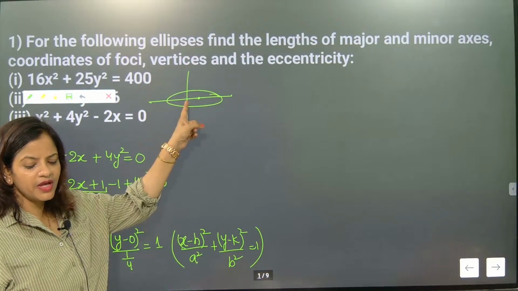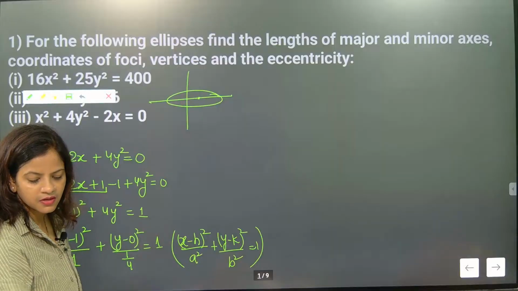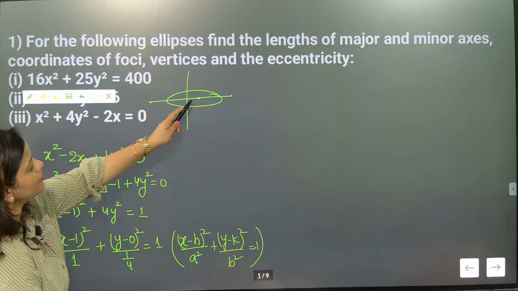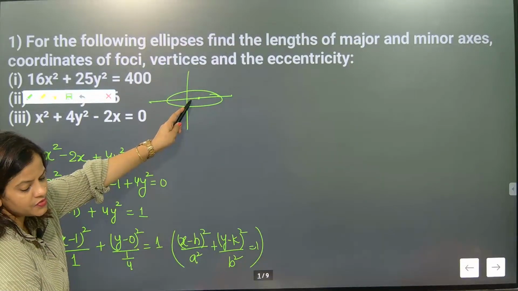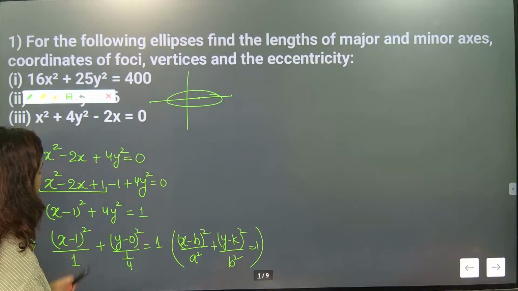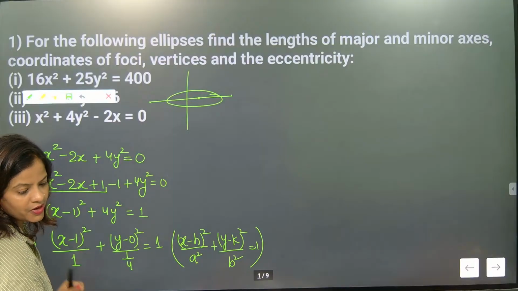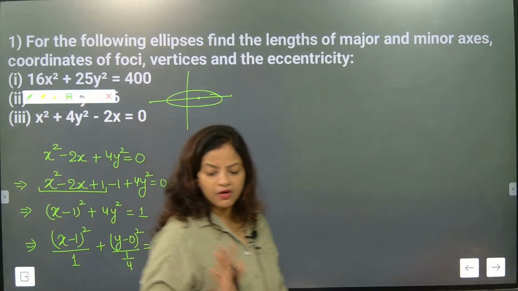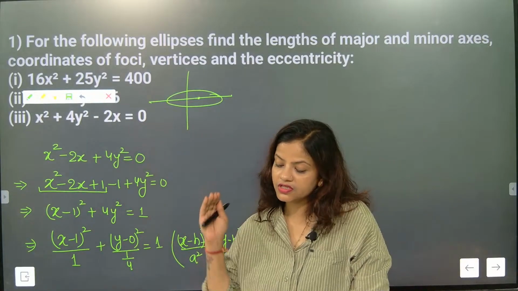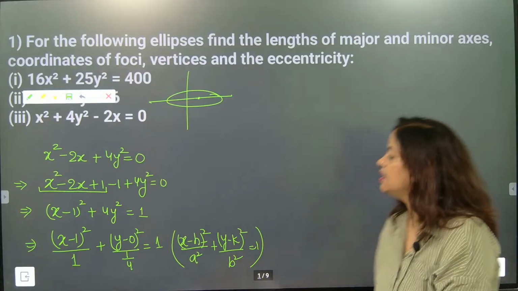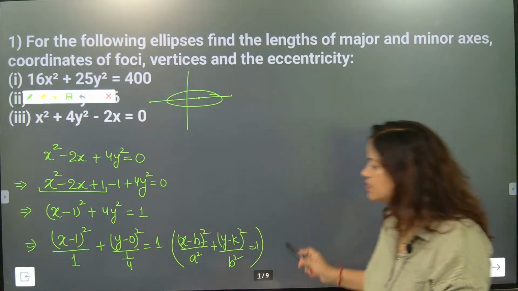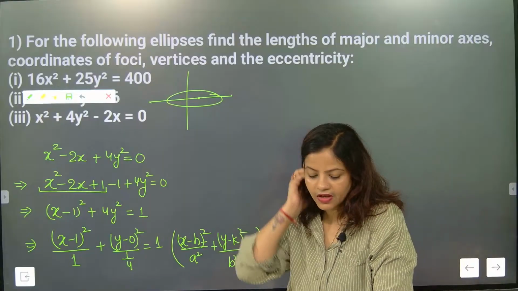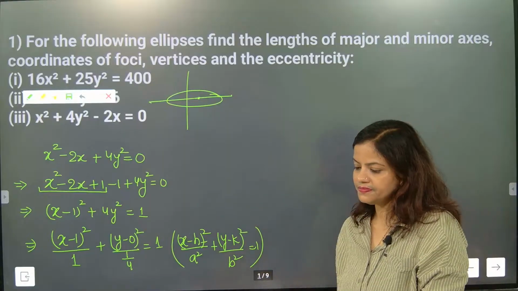Usually the center used to be at this point. Yes, the center of the ellipse is shifted. I shifted the ellipse center here, because of (x minus 1) whole square by 1 and (y minus 0). This part is here, so this is the shift. Once you have done like this, our work is to convert it into the standard form and then solve the question. So now, once you have got this much, we will be finding the center, vertex, everything, and writing it down. Just say when you are done, and note down.